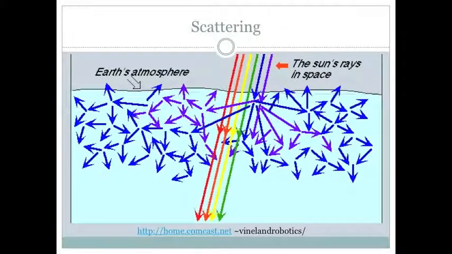Diffuse reflection is when the light is bounced off in all directions due to a large, uneven, and asymmetrical surface. However, when light hits a very small particle, such as a gas particle, much smaller in diameter than the wavelength of light, a very different interaction occurs. When the light contacts a small individual particle, some of the light is absorbed, and then it's radiated in all directions. This is called scattering, specifically Rayleigh scattering. The color that is absorbed is the same as the color that is radiated.